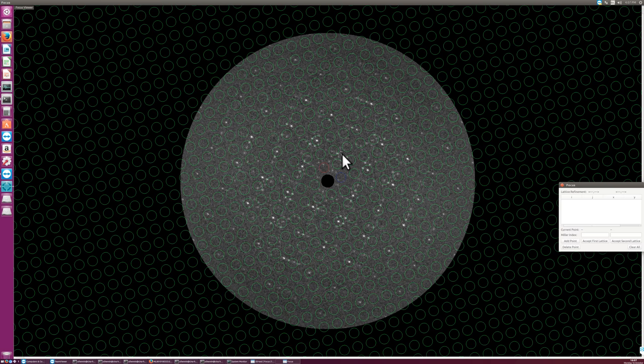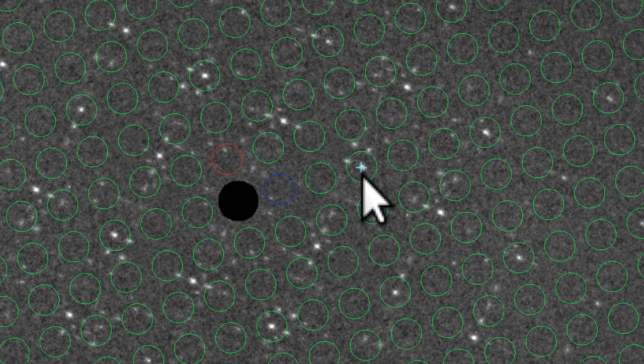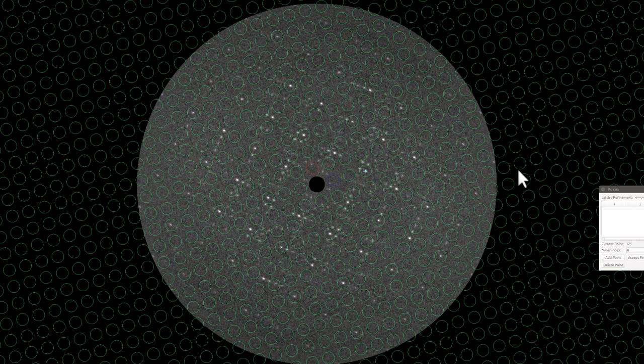So I think this is one and here is two. So I double click here and then it corrects, if you can see this. I double click in the vicinity and it jumps onto the highest peak there by double clicking. If I double click here, it jumps to the wrong thing. But if I double click here, then it jumps there. So, and I think this is 2, 0.